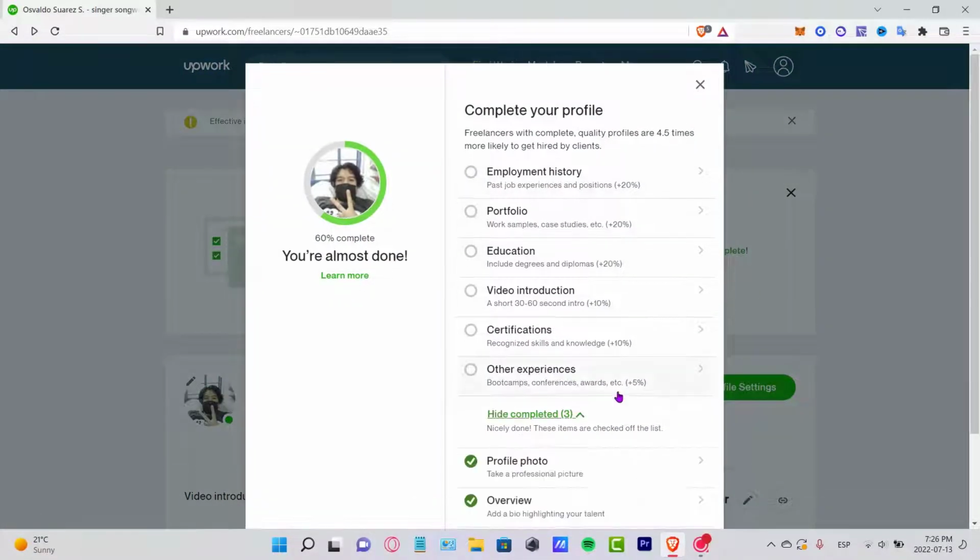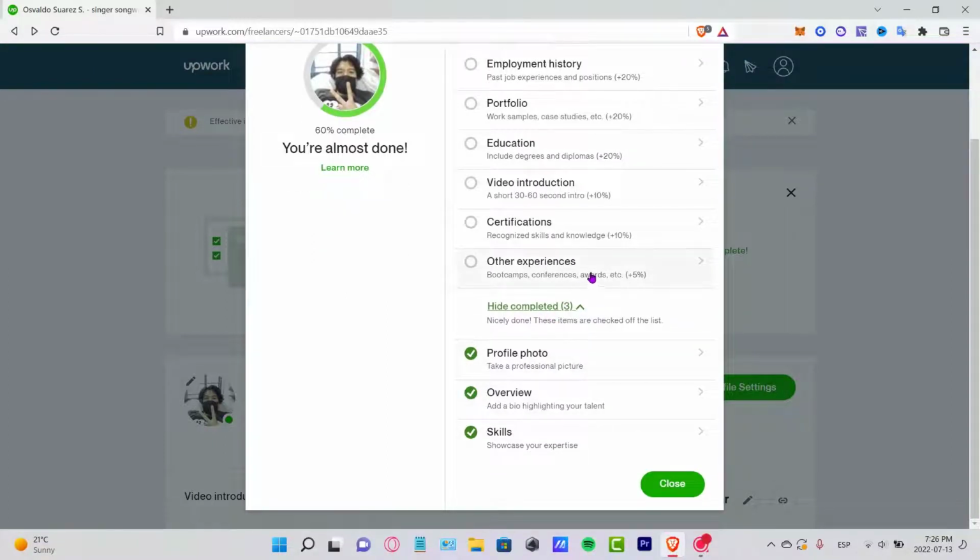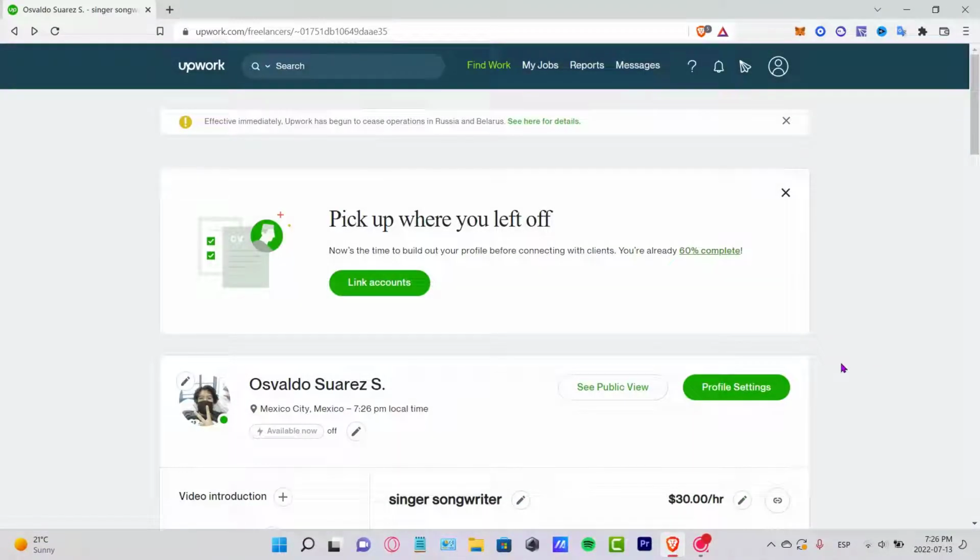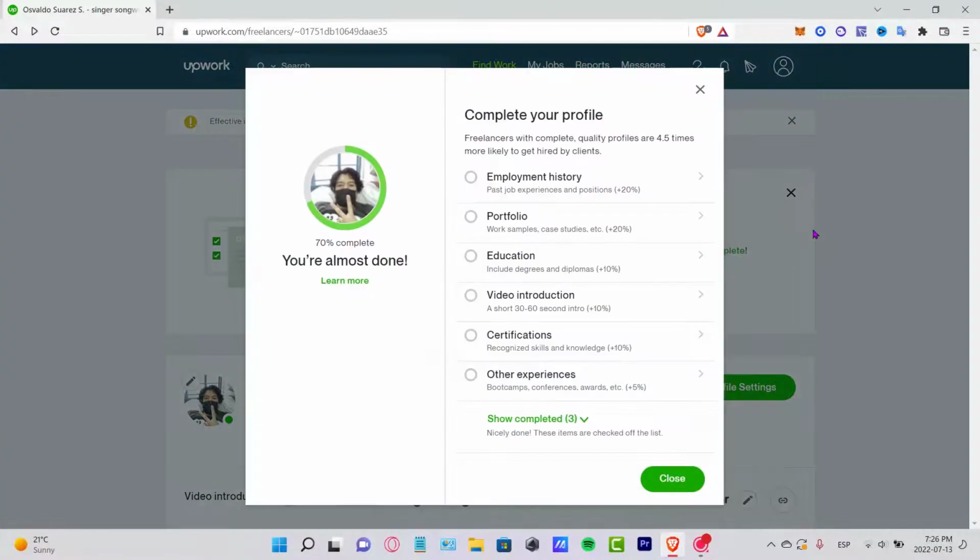Once again, I'm going to see that there's a bunch of things to complete here, recognition, skills and knowledge. And for example here, I want to add something more. I want to reload the page. And as you can see, now I have 70% completed here. So the higher the percentage of your account, the more your account might be verified, and your identity will be totally verified.